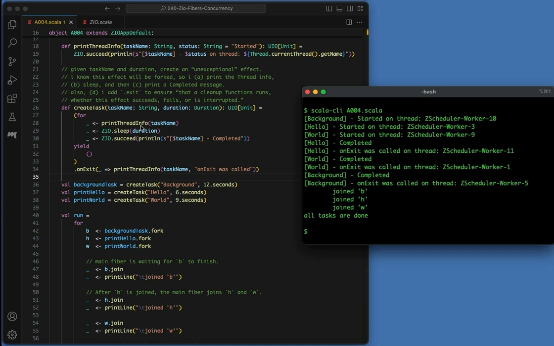And what I mean by that is that this message, when it's printed here, you'll see worker number 3 at this point, but then when you come to the finalizer and you see that last message, you could very likely see a different worker over here, and that's exactly what happened with all three fibers in this example.